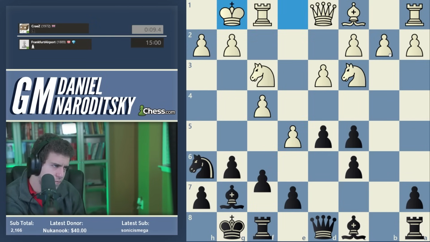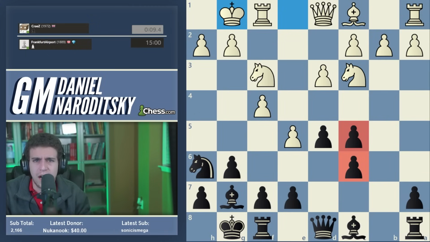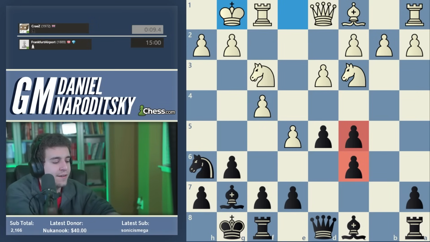So it's interesting that black's play on the king side and in the center really counterbalances the weakness of these pawns. But I remember a game that I played years ago, and this influenced my perception, where I got completely outplayed in exactly this kind of structure.